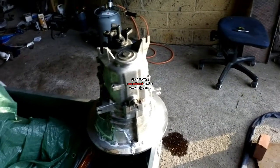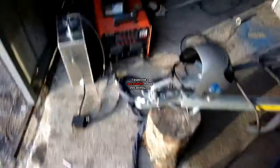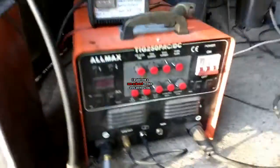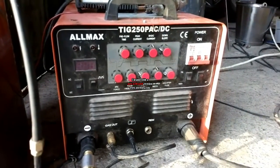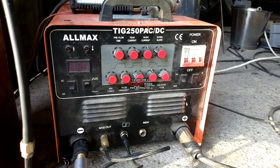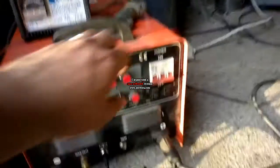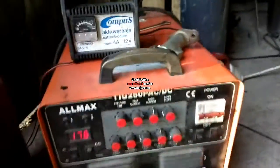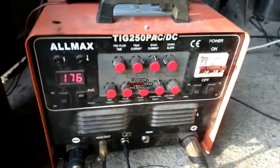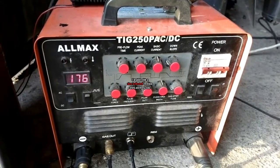And if you are interested in the welding equipment I'm using, I'm gonna tell you a little bit about it. This is my welder. It's an Allmax brand 250 amp AC/DC TIG welder. It has quite a bit of settings, but still not enough for me.